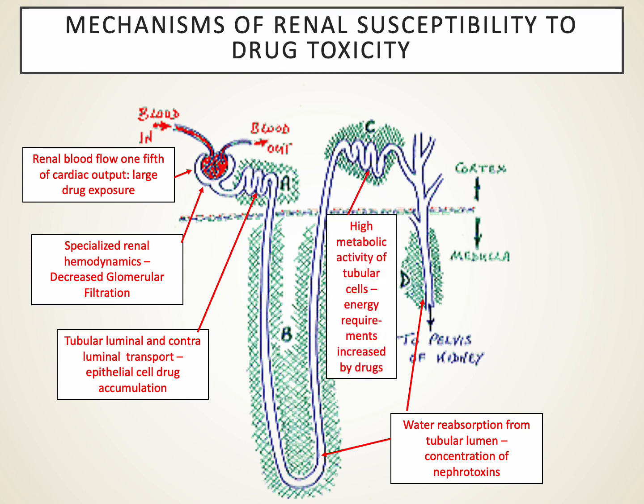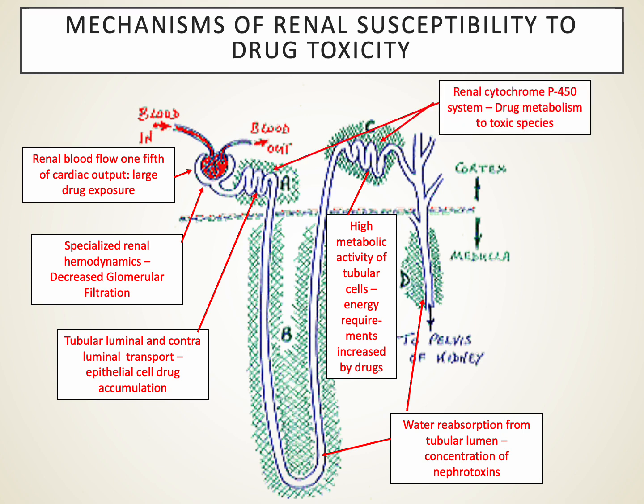There's also a lot of metabolic activity, particularly in the distal tubule, that requires a lot of energy to metabolize certain drugs, and that energy can get released as part of that metabolic process, and you can end up with further risk for toxicity. We also have the cytochrome P450 enzymes that may produce toxic metabolites in the proximal and distal tubule. Those can also be sites that make the nephron vulnerable to toxicity. And urine acidification in the intratubular process may result in precipitation and crystals in the urine, and those crystals can cause an obstructive process. That obstruction is not only irritating to that area, but things back up and folks get into renal failure because of that.